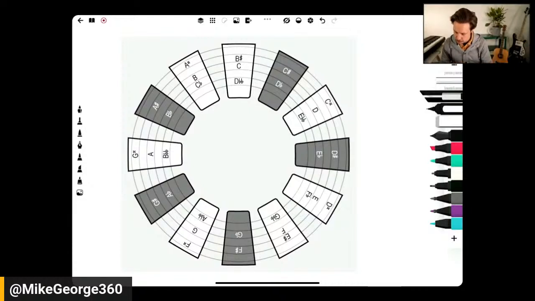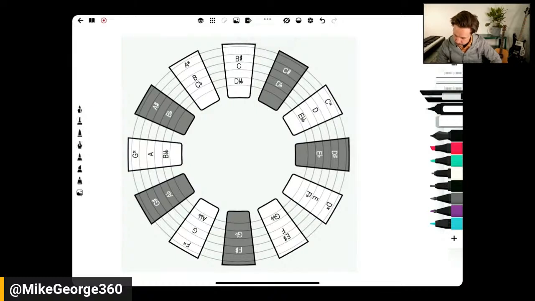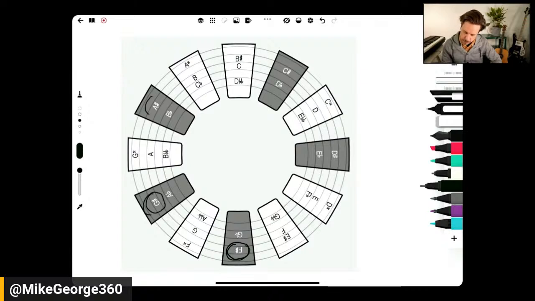Okay. So if we have, for example, F sharp. Oh, hold on. We play F sharp, G sharp, A sharp, and then we have B, and then C sharp, D sharp, and then we have E sharp and F sharp.